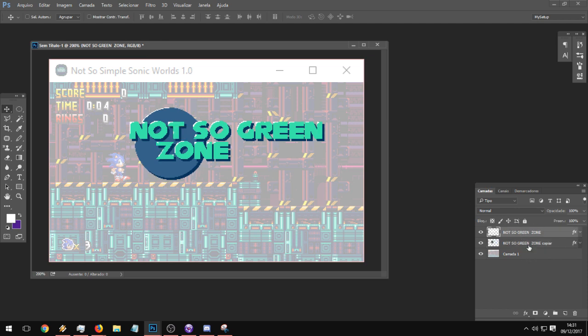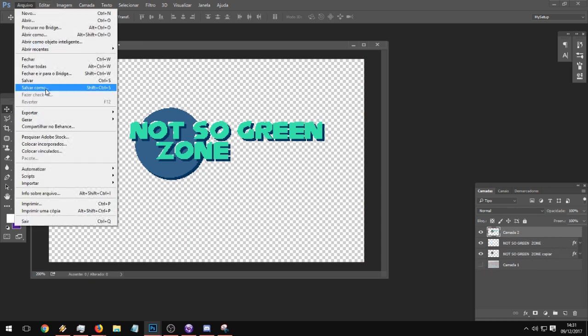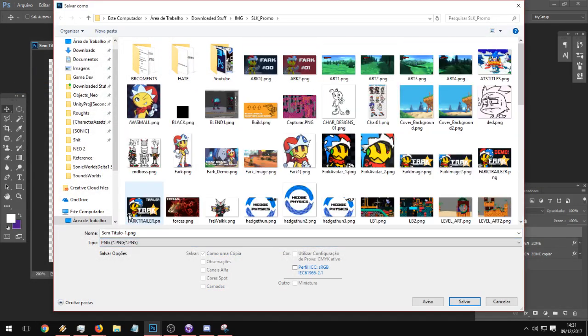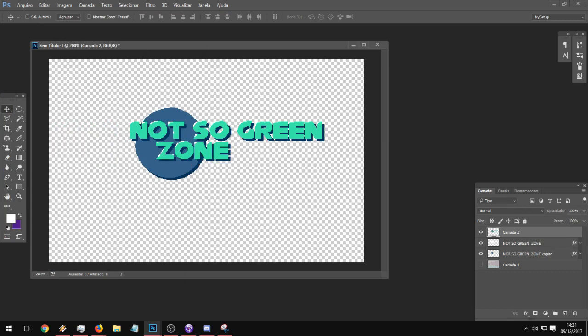Right, so we got ourselves this thing. Okay, so if you make this thing transparent and you press Ctrl-Shift-E, you get ourselves an image. You could just go here and save. This is my different folder. Reference. And you can go over here and save it. Saved it with a very weird name. Anyways, this isn't it though.